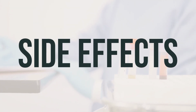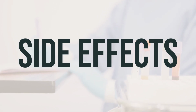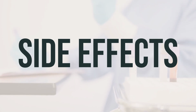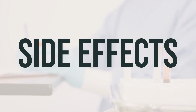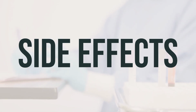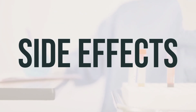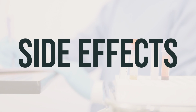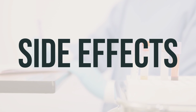If you experience loss of appetite, nausea, vomiting, or constipation while taking SPS, it's important to speak to your doctor or pharmacist. To prevent constipation, make sure to eat plenty of dietary fiber, drink enough water, and exercise. You may also need to take a laxative, so be sure to ask your pharmacist which type is right for you. It's important to remember that this medication has been prescribed to you because the benefits outweigh the potential risks of side effects. Most people using this medication do not experience serious side effects, but it's important to be aware of potential symptoms such as muscle weakness or spasms, fast or irregular heartbeat, or changes in mood or thinking.